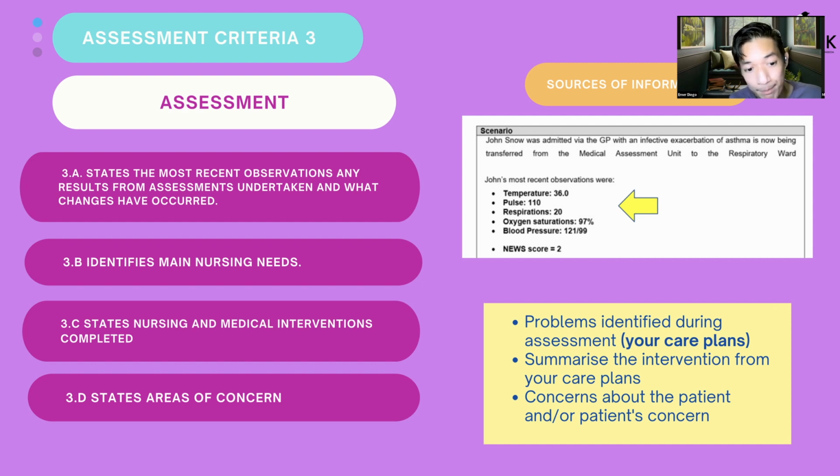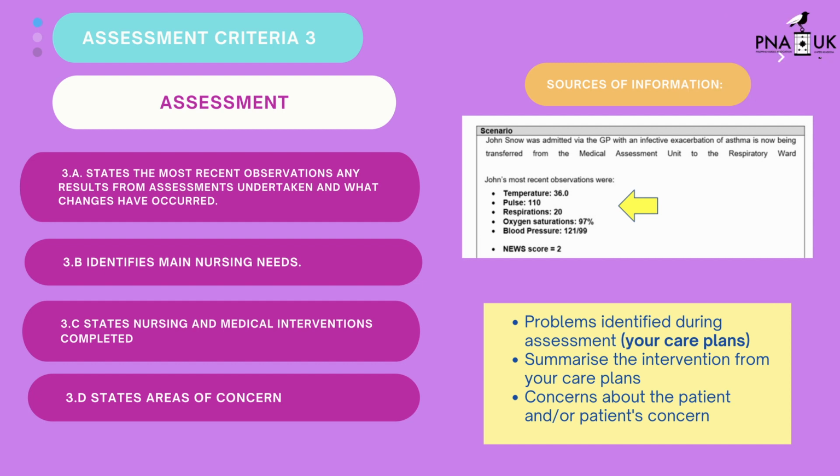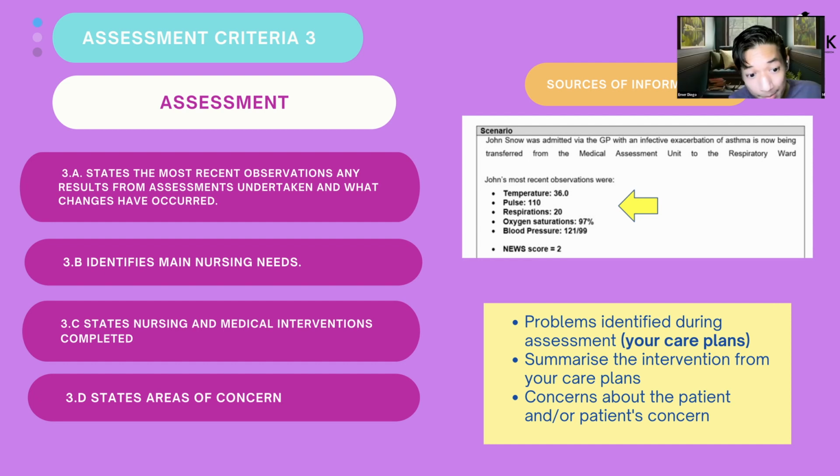Any question? I'll give an example. You don't need to read everything, just summarize it as you can see on your screen. Just summarize the intervention. Examples are: monitor the patient's observations and escalate as per NEWS policy, that might be your 3C. Administered paracetamol and monitored its effectiveness. Another example is educated the patient about hand hygiene, or repositioned the patient in a high Fowler's position. Those might be your nursing interventions. You could say them on this section.